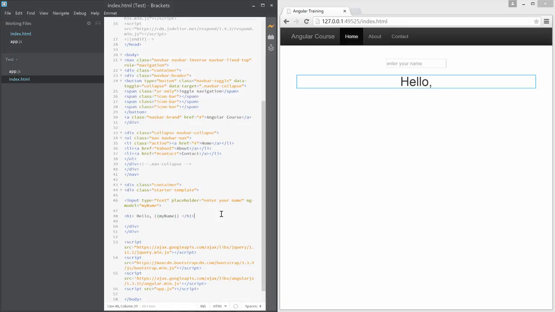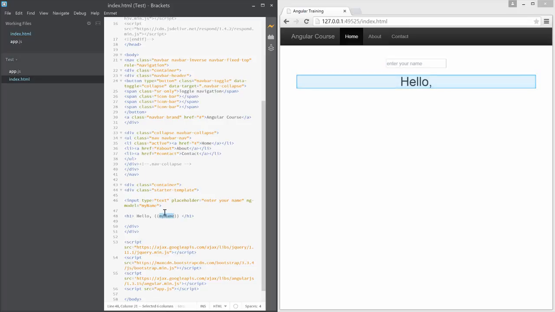Okay, we're about to close this lesson, and before doing that I have to tell you that I told a small lie to you guys, but in a good way. I told you to consider the model as a variable, a piece of data, but let's just use the proper terminology from now on and think about it as a property from your scope. We'll be creating different properties in the scope of our application later on, so remember that.